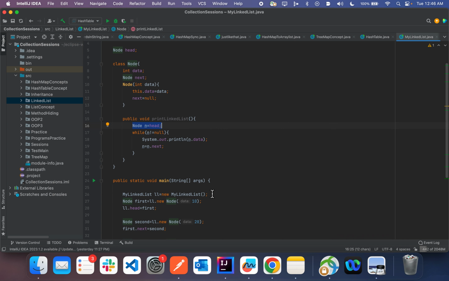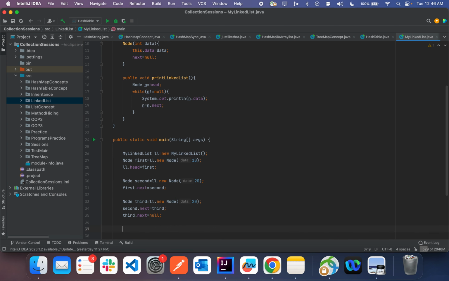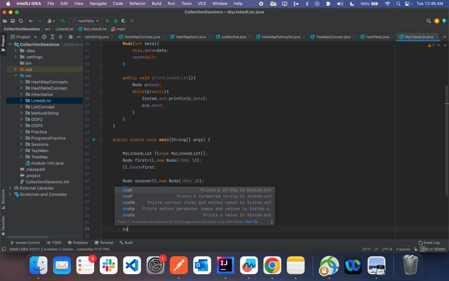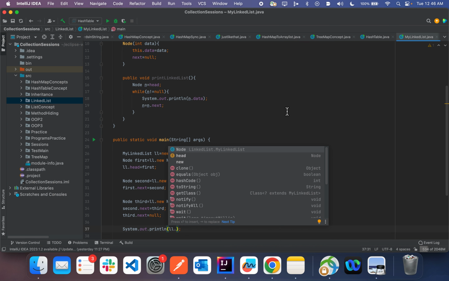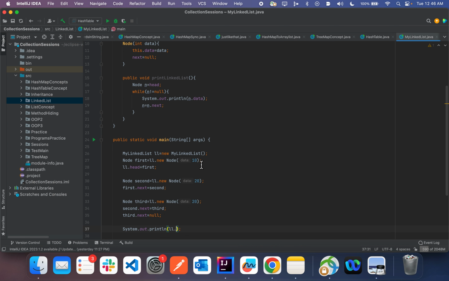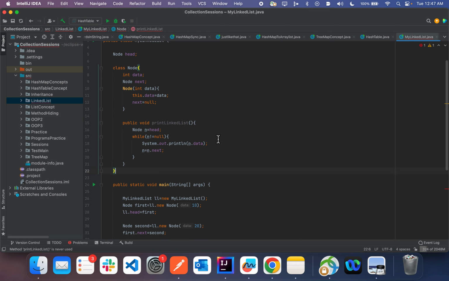So let's try to access it. Print linked list, sorry. This is under this.